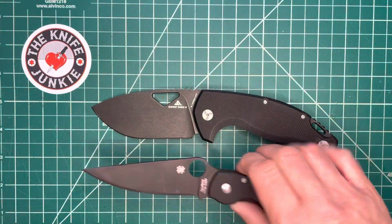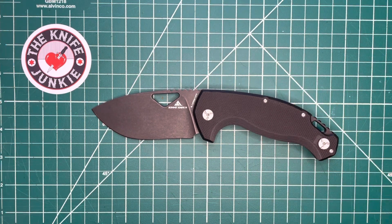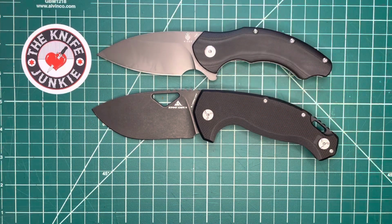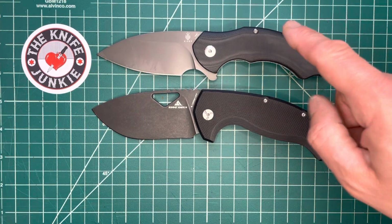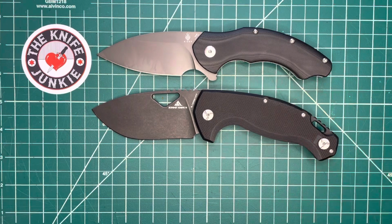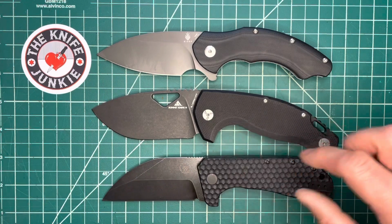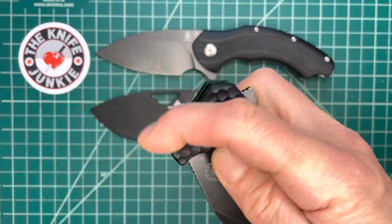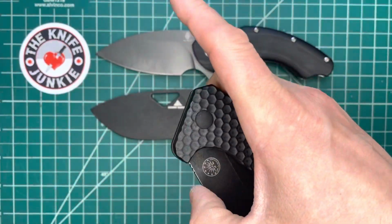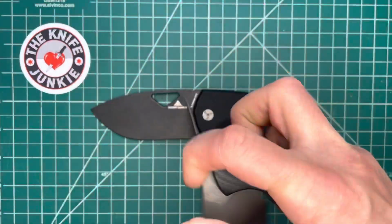Okay, so for that blade shape, I thought immediately of the Manix 2 XL. I do not have one, so I don't have that to show off with it. What about this, though? The Kaiser Roach. This Roach handle really does force you into a grip that this one does not. And here it is with the Off-Grid Knives. Also broad in dimensions. This is the Black Stallion. Such a cool knife. But also one that makes my hands feel a little small because it's so broad. Just what I need, a knife to make me insecure.